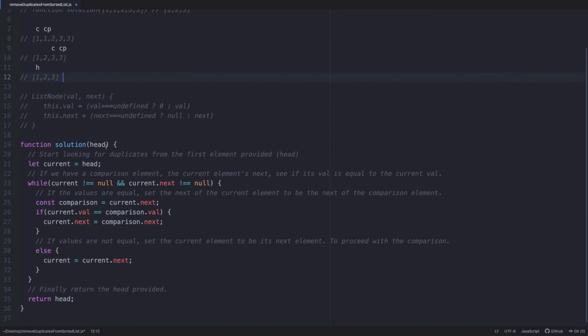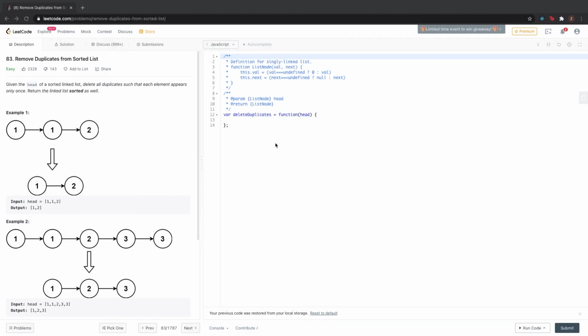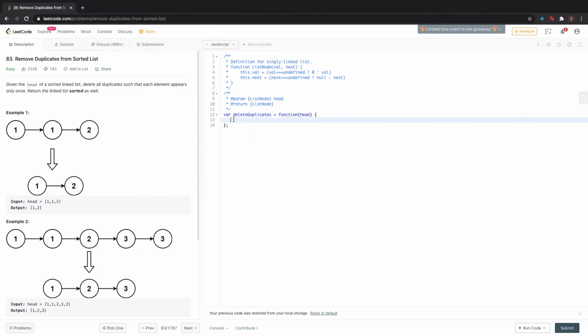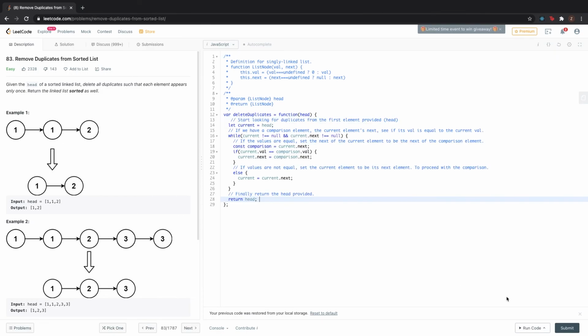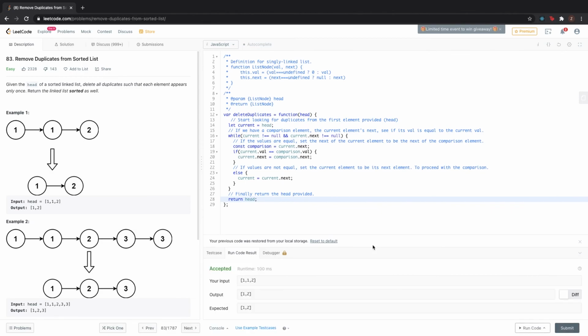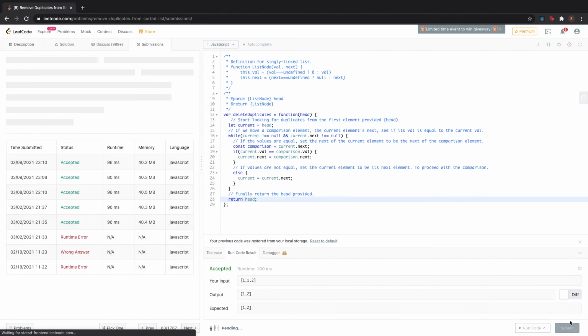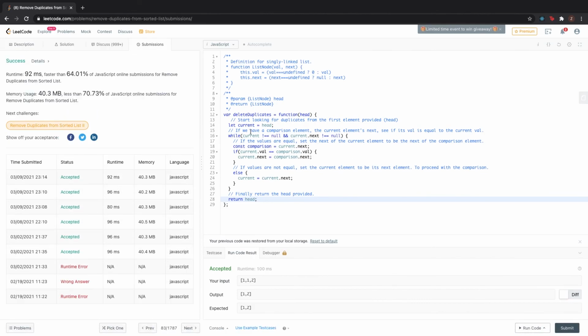I hope that it was informative enough and that you guys were able to understand it. Now we're going to paste this code in on Leetcode and then we'll discuss the time complexity. Okay, so I'm back on Leetcode and I'm just going to paste in my code right here. And then I'm just going to click on run code. So that works, and then I'm going to submit. Okay, so that seems that it all works.